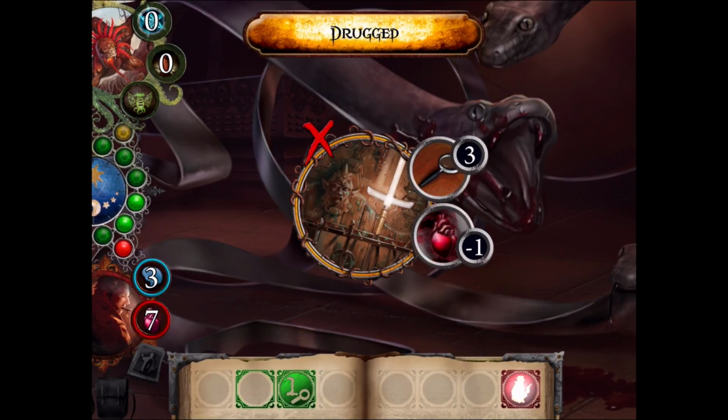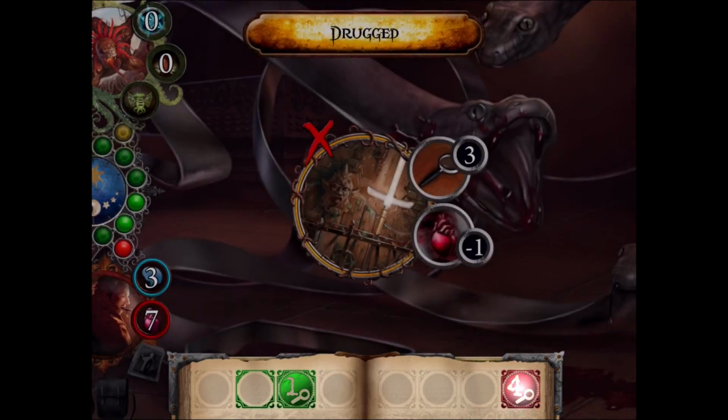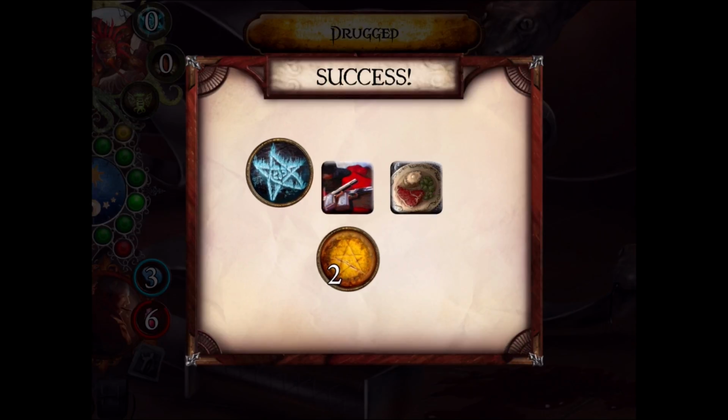And this, the little man with a gun, is a wild. So I can select one of these. I'm going to select the 4. Boom, there we go. I take one hit, but drugged is no more. And I get an elder sign. Ba-boom. And it looks like I get a gun and something that restores my stamina. Great.